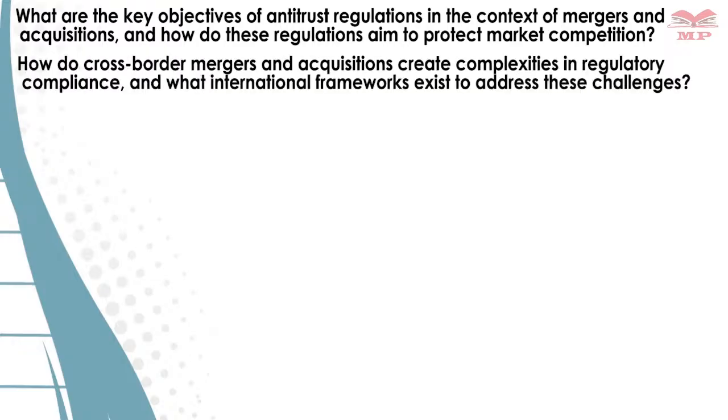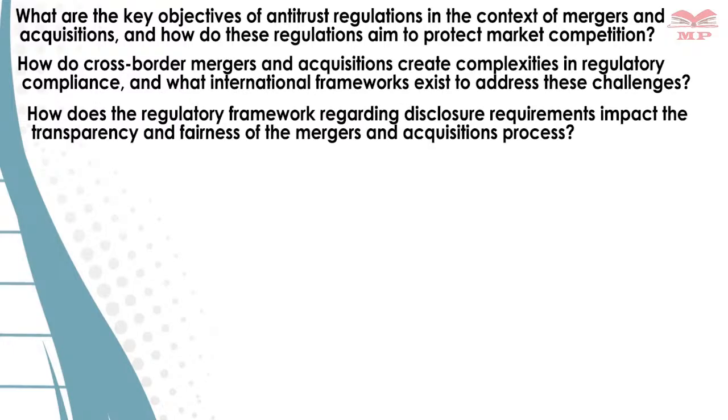Number 2, how do cross-border mergers and acquisitions create complexities in regulatory compliance? And what international frameworks exist to address these challenges? I repeat, how do cross-border mergers and acquisitions create complexities in regulatory compliance? Number 3, how does the regulatory framework regarding disclosure requirements impact the transparency and fairness of the mergers and acquisitions process?